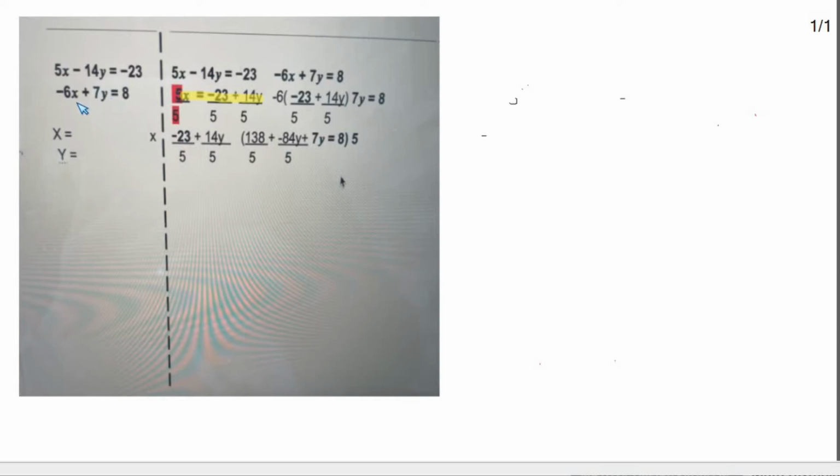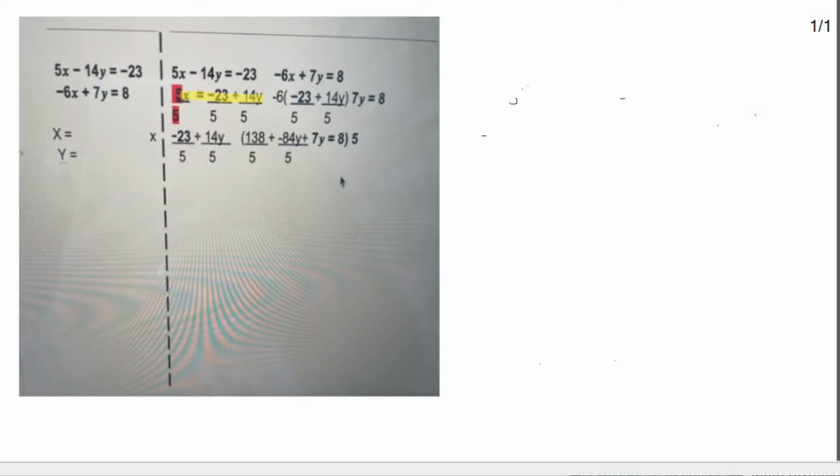The way you manipulate the systems of equations is that you take the first numbers right here, 5 and 6, are the ones we're focusing on, and we're going to create a scenario by manipulating the terms, whereas x will cancel itself out so that we can solve for y and then go back into the original equation, taking one of them and then solving for our x value, okay?